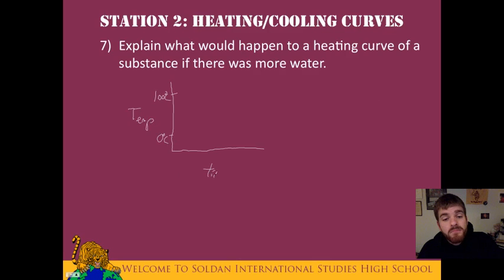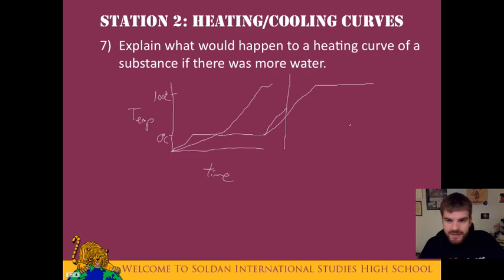So now if you're adding more water, it's just going to take longer to heat up. Actually, I'm just going to do them on the same graph, save some time. So let's say this is our original one, like so. Then if there is more water, it's going to take longer to get to the same plateau. And then that plateau is going to be longer, and then it'll take longer to heat up, and then it'll be at this plateau longer. So this graph is the more water, and this graph would be for the less water.